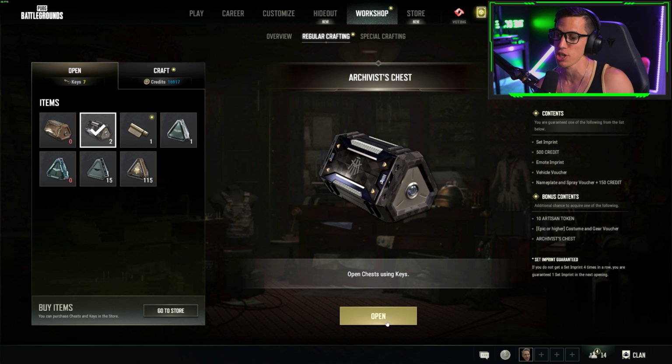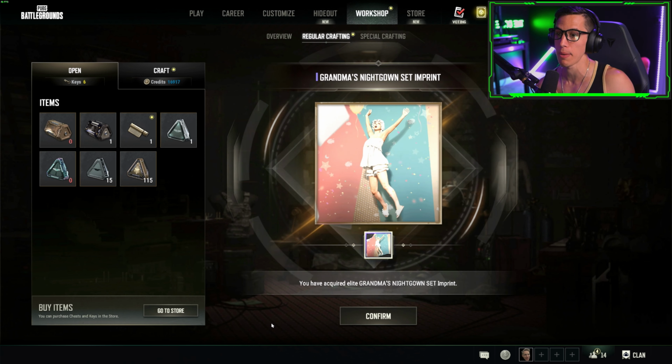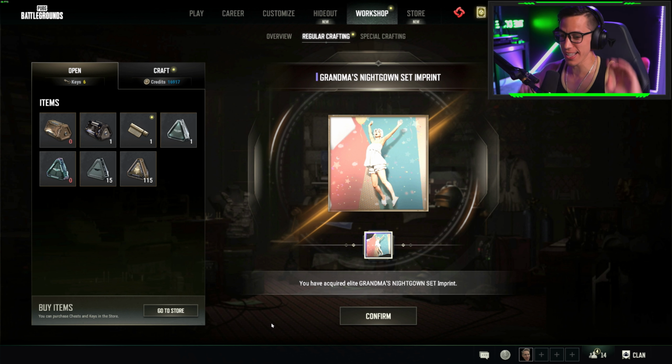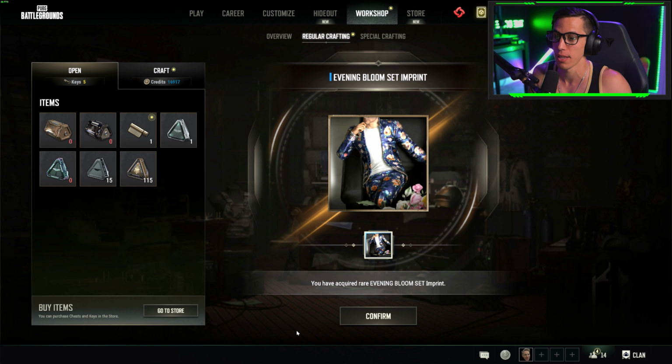All right, archivist chest. What we got? What we got, baby? Yay! Evening Bloom set. This looks like something G-Tuck would wear. Okay, so we got a couple new sets there.